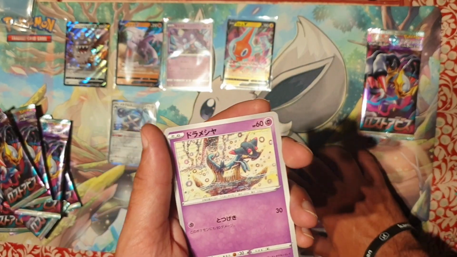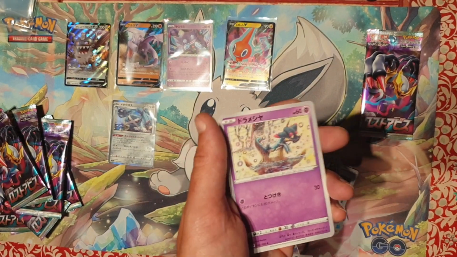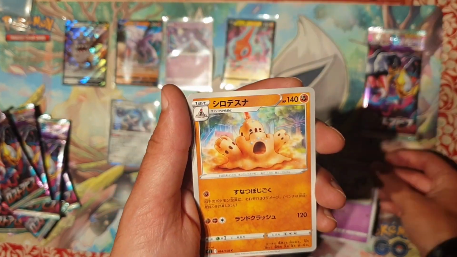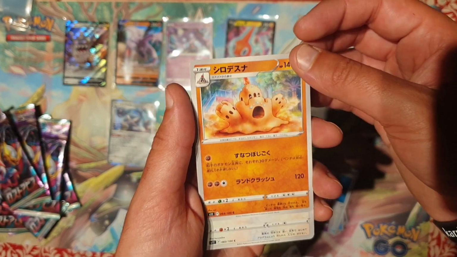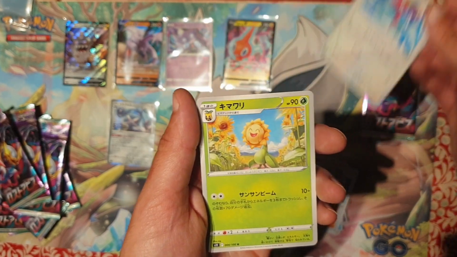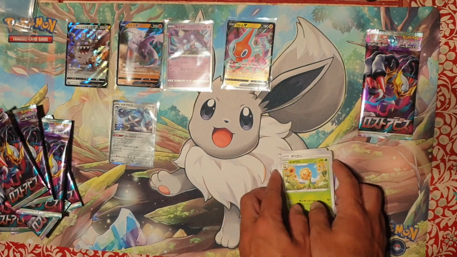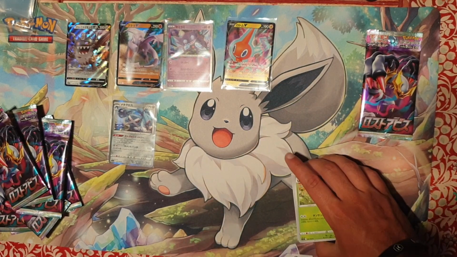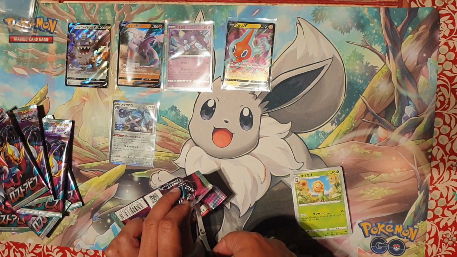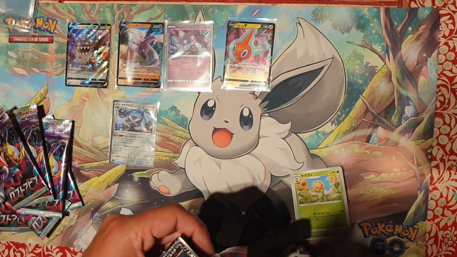Oh, this is Dragapult. Dragon Dreepy. First evolution is Dreepy. Sandcastle dude. I'm not even gonna bother with him. Porygon. And yes, evolution of Sunkern. Sunfloss or something. I'll be better next time. I'm sorry, guys. These are a lot of new Pokemon.